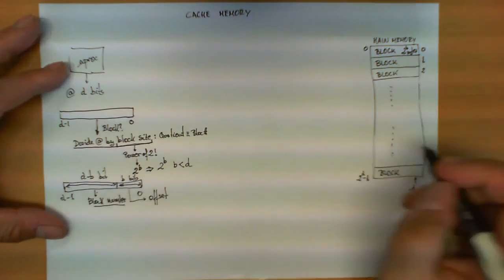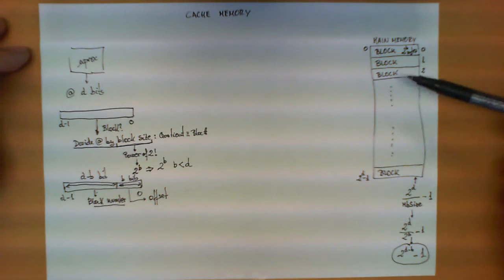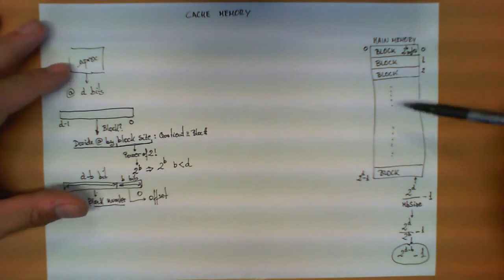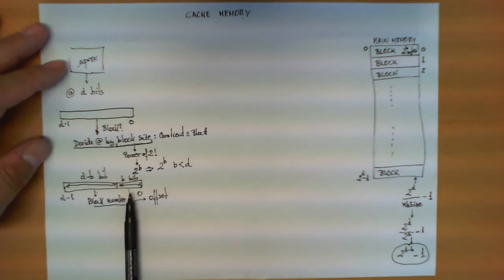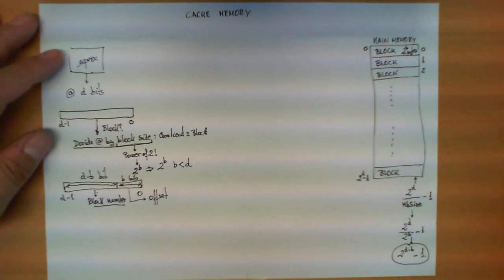So far we haven't done anything special between the microprocessor and the memory. It's just an observation that if we divide the memory, which is a power of 2, in blocks of size power of 2, we have a very simple way to compute which block corresponds to a certain memory address.